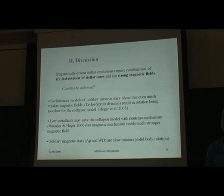Let's discuss what we should expect for the magnetically driven collapsar model when we take into account the Blandford-Znajek mechanism. We should satisfy the criteria for explosion which we discussed one week ago. To have an explosion, we should have a very strong magnetic field and very fast rotation. But a strong magnetic field stops differential rotation and even stops fast rotation in the star. We could somehow conserve fast rotation if we don't have a magnetic field in the star, but in such a case, we almost don't have a chance to make a magnetic explosion.